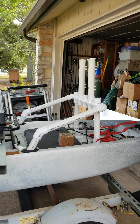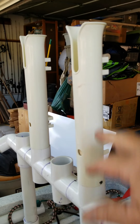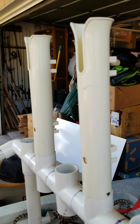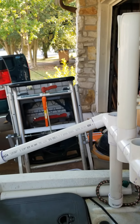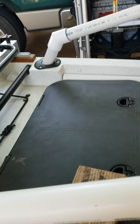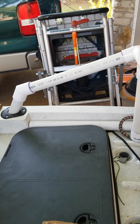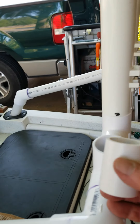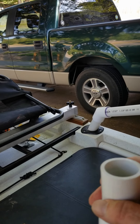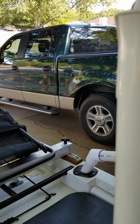My rod holder — these are two extra rocket launchers that came with ice chests I bought from Austin Canoe and Kayak. That ice chest will actually fit right here behind the rocket launcher, leaving me access to the hatch, or it will sit right here on top of the hatch. What I did was take a piece of inch-and-a-quarter, made a sleeve, drove it down in there pretty tight — perfect fit there.